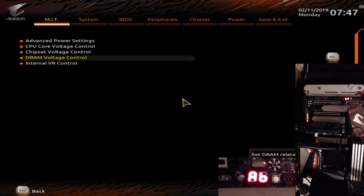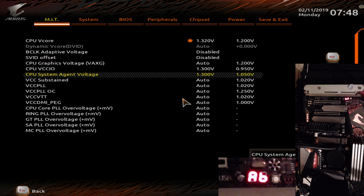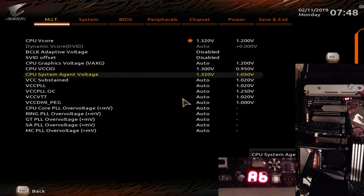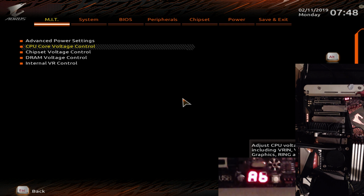There's a reason why I don't do many memory overclocking guides. It might be because I suck at them. Just gonna give the system agent a bit more. I don't actually remember how much VCCSA we ran last time. Actually, it was a lot, so let's bump those up a bit.